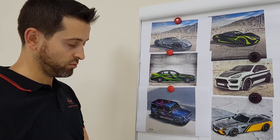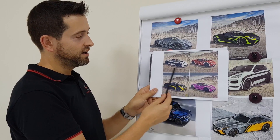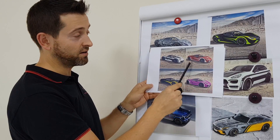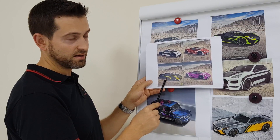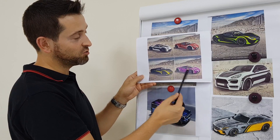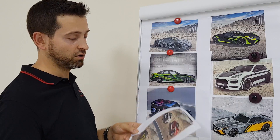Here is one more example with the same Porsche 918. If the original car color is white, we install only black design elements. If the car is white and we want red, we do a full body wrap in red and then install white design elements on top. Again, full body wrap with a second layer of design elements in yellow. If the original color is purple, we install only silver design elements; if it's a different color, we do a full body wrap and then add the silver design on top.